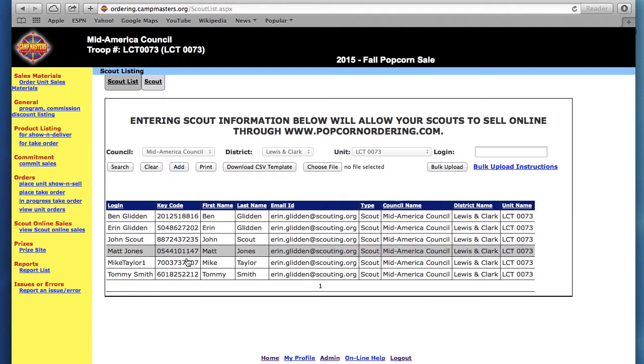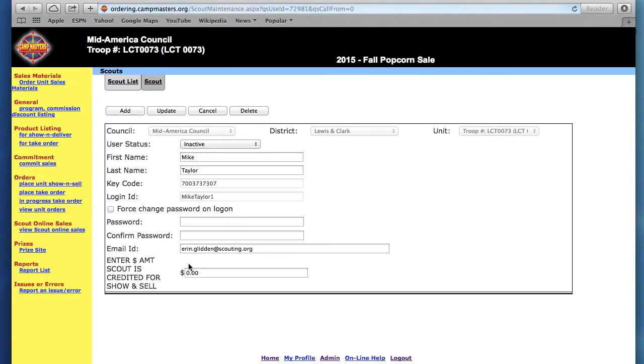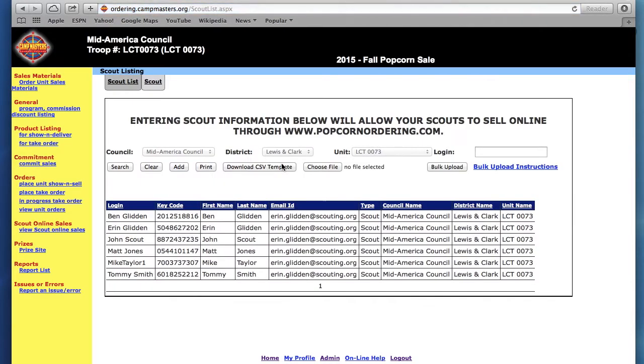And here we have all of our scouts from the previous years. If for some reason a scout shouldn't be on this list anymore, you're going to want to click on them and click either active or inactive. If they're inactive, that means they're no longer a part of your unit. However, we don't want to delete them because then if they are maybe bridging from a pack to a troop, the troop will be able to still keep their records. But if you inactivate them, then they're not going to show up on any of your own scout records when you later pull your scout reports.